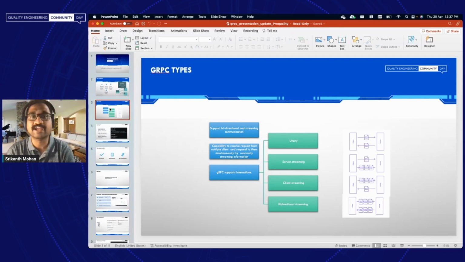So typically, gRPC communication happens in 3 to 4 forms. Basically, the foundation layers are 2. One is called unary, wherein you send a request, I get a response. You can compare it more to REST, where I send a request, I get a response from the client and from the server, right? And the second piece is server streaming, of which we can have 3 types. One is client-side server streaming, where the client requests and the server keeps giving you data. Something like if you have an IoT device, we want to get a periodic update on that particular device, right?